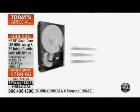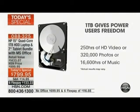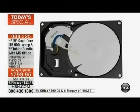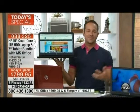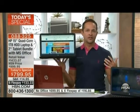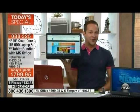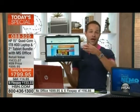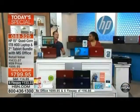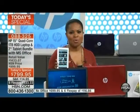So think for a minute. In your little computer that fits right in your hand, that has a high-definition screen and a high-definition webcam and an optical drive and 3 USB ports and a 9-hour battery life, every bell and whistle in the world, you'll almost never run out of room. I mean, you would have to challenge yourself, Marlo, to download enough items to run out of room on this very, very robust computer. I think that's what makes it so appealing, and why the response on today's special has been so great today.